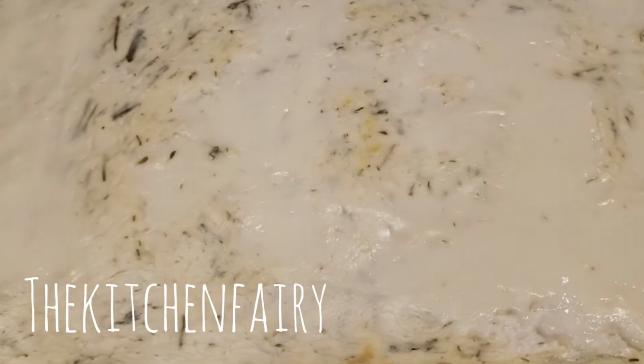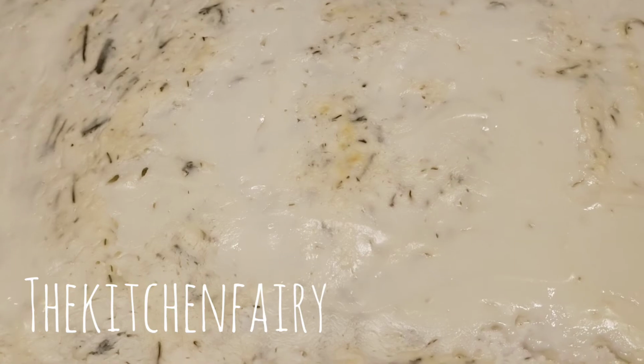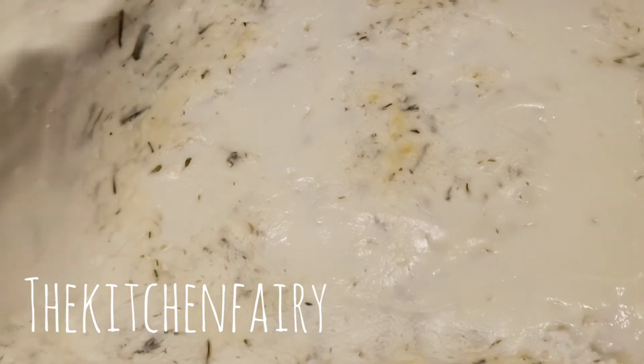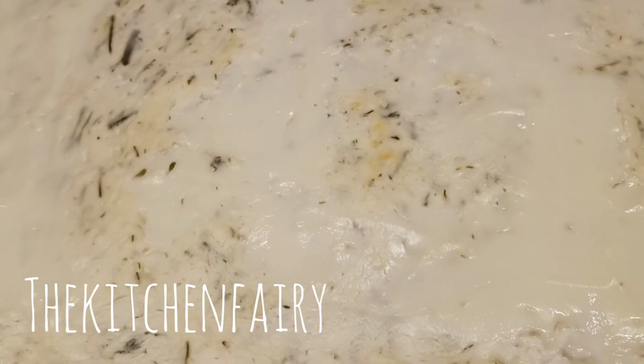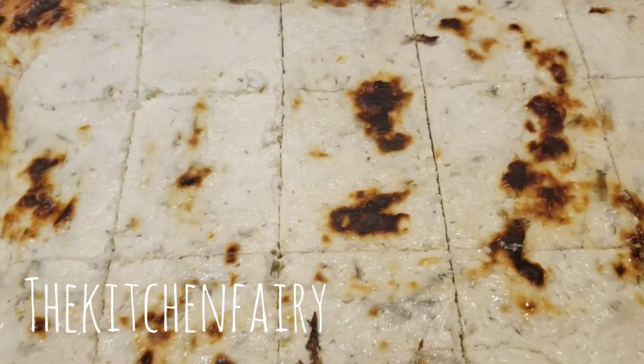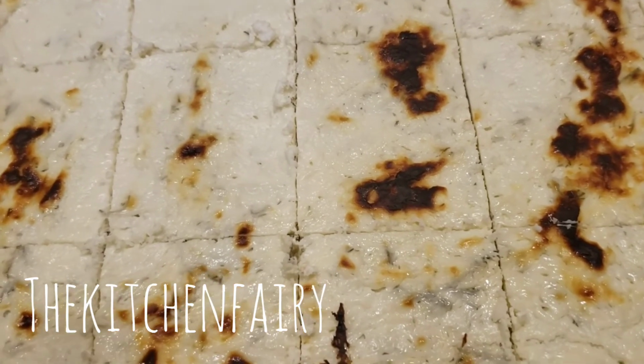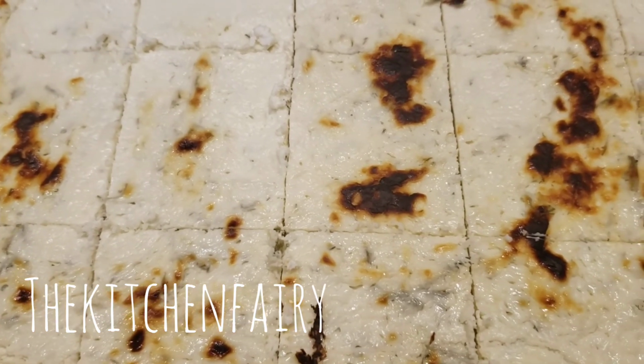Now cool it on a cookie rack. This is actually already done, but you can broil the top so it's browning. It's up to you. Once cooled, slice into portions and serve it. You can serve it room temperature, chilled, or sprinkled with icing sugar.